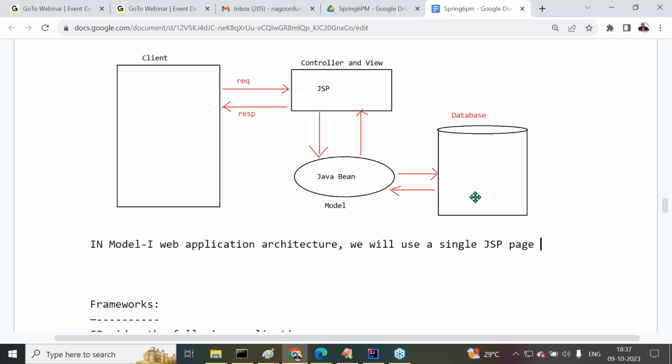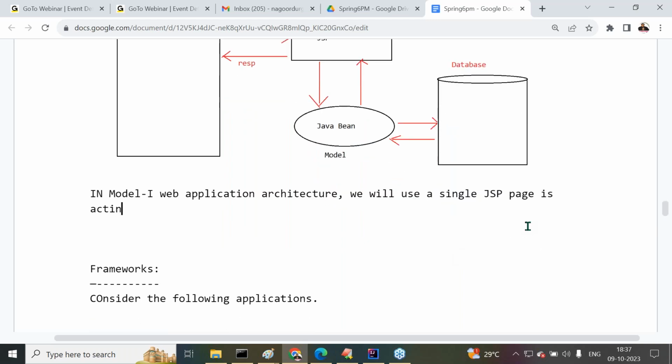Simply speaking, a single JSP page is acting as a controller, strictly speaking, as a front controller. I'll give the information: what is the meaning of front controller? It's very simple. I'll discuss with you. All right. A JSP page is acting as a front controller.